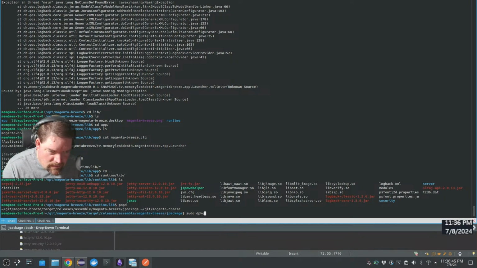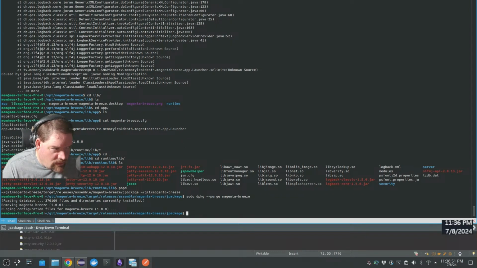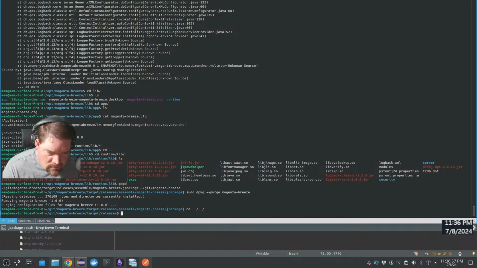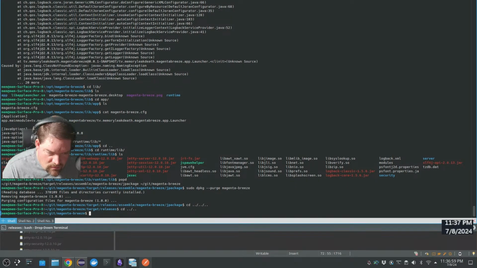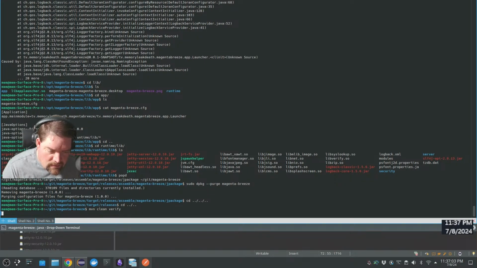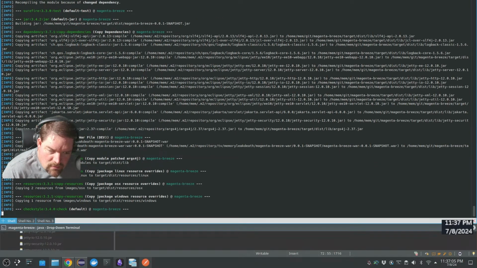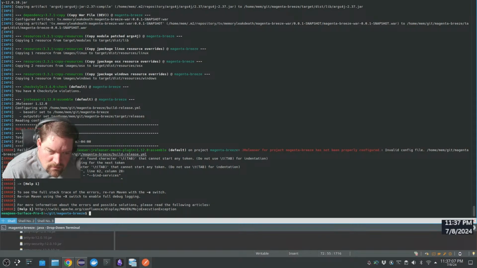So mvn package, purge that one. And then clean verify. Where's this at? Bind service.